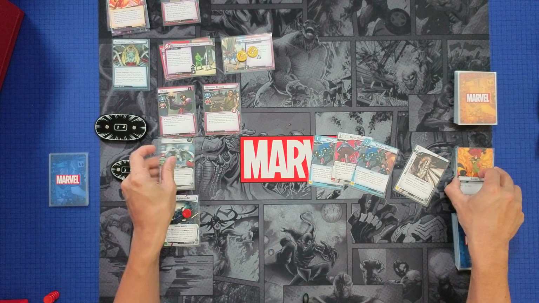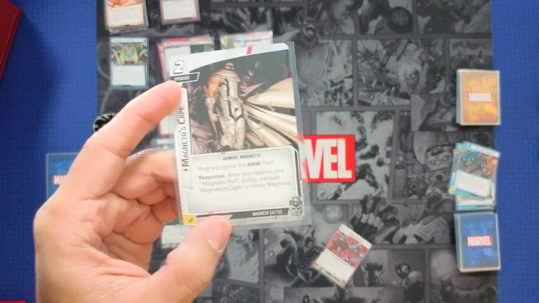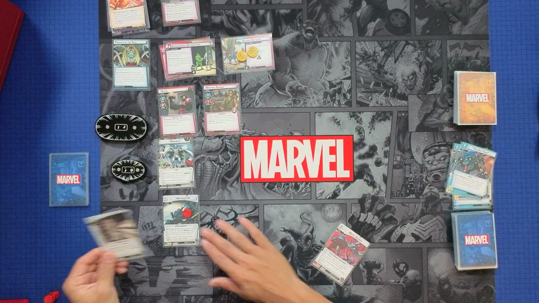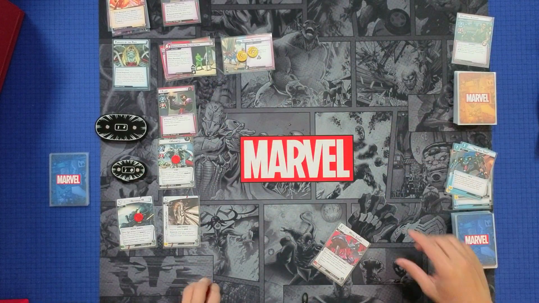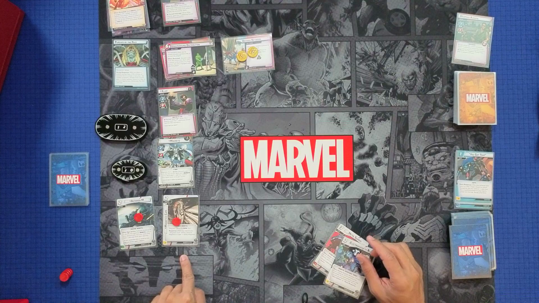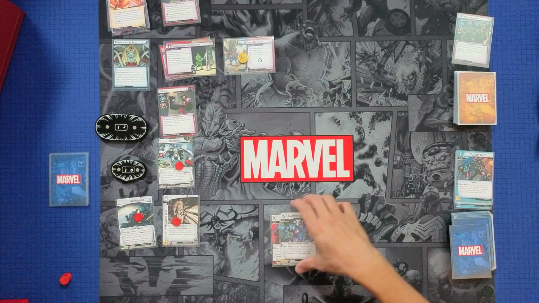We're going to flip. We're going to discard the 2. You've got this for Magneto's Cape. So this says he gains Aerial, then after you resolve your Magnetic Pull ability, exhaust Magneto's Cape to ready Magneto. So let's go ahead and attack him for 2. And then we're going to activate Magnetic Pull. This gets added to our hand. This becomes exhausted to ready him back up. We'll thwart 2 from here.